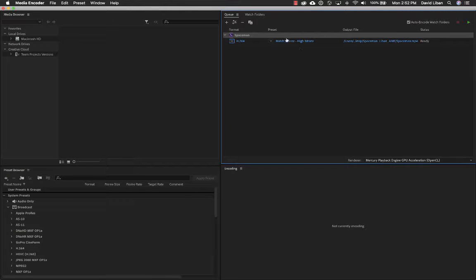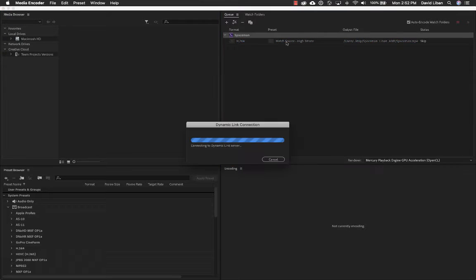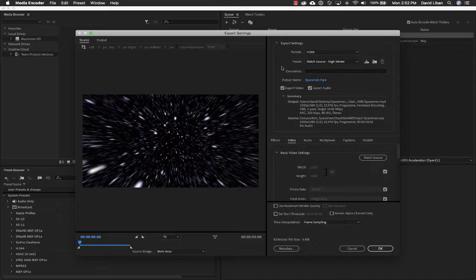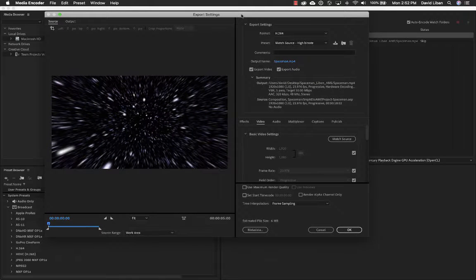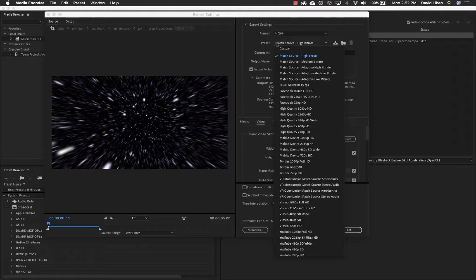I click on this little arrow, and that's going to launch this little tool here. Where it says match source or preset, if you come down to YouTube, you can select the presets that are built in here, whether it's for Vimeo. It doesn't need to be all that big. For this particular one, I don't really care. I'm going to just make it 720p.